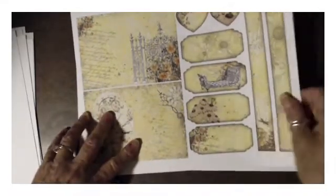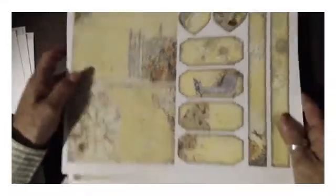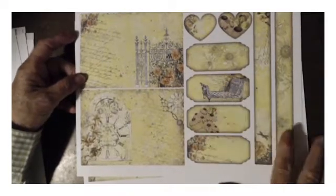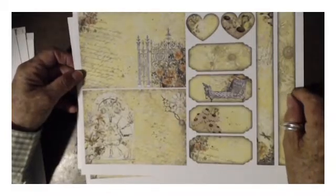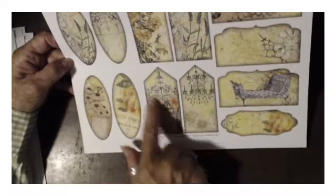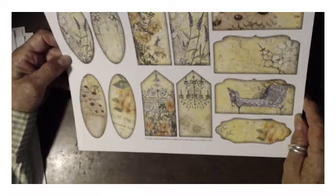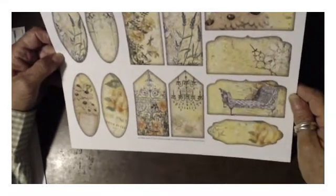This page I did the same thing. I printed 2. There are 2 belly bands, and then 4 little banners, or you can use them as dingly danglies. 2 hearts, 2 journaling cards. It doesn't sound near as cute when I say it as when G does. I love to hear her talk. And then I printed 2 of this page with the long oval pages, the little banner shaped tags, I guess. And aren't these pretty to make little tuck spots things?